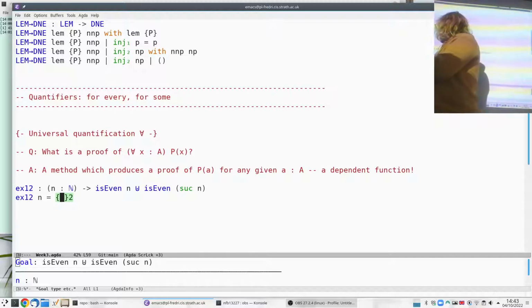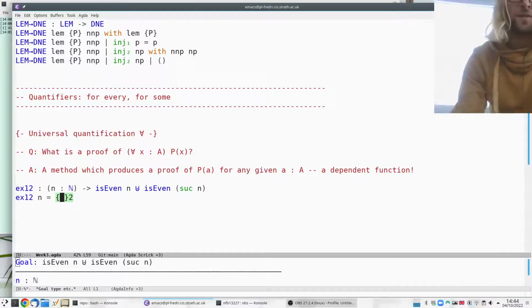Okay. We need to figure out how to get that. So the first thing we should ask ourselves is, can we now give something of this type? Can we commit to an output? Any ideas? We can't, if we don't know what the number is. We can't say I'm definitely going to go left all the time, or I'm definitely going to go right all the time, because depending on what that is, I sometimes have to go left or sometimes have to go right. Yeah, it's an important observation that you actually have to care what the number is to figure out whether it's even.